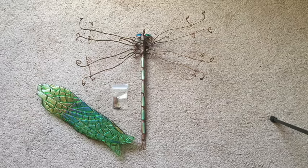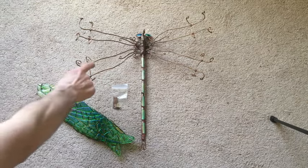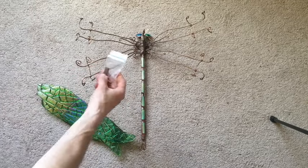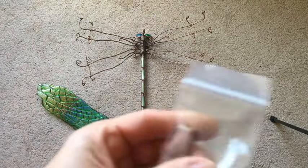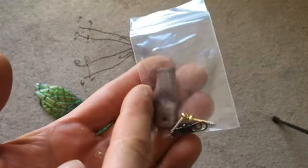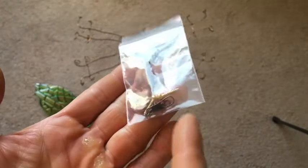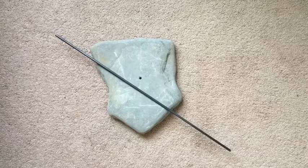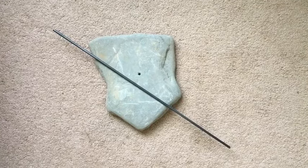Hello and thank you for supporting Mason's Creations and maybe the gallery that you bought this damselfly or dragonfly from. Today I'm going to show you how to put it together. You should have the copper body, four wings, and this little packet of mounting gear, which includes the copper wall mount bracket, two screws, and the fishing swivel in case you want to hang it, and your rod and rock stand.